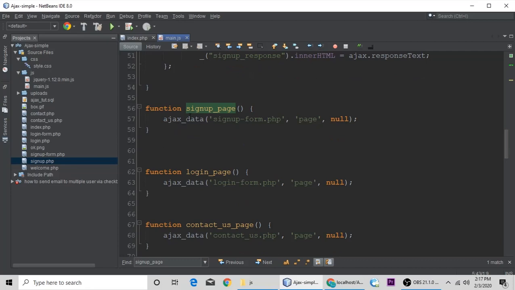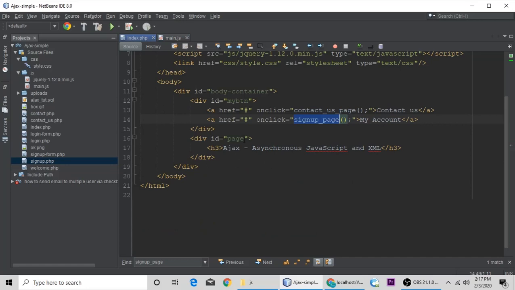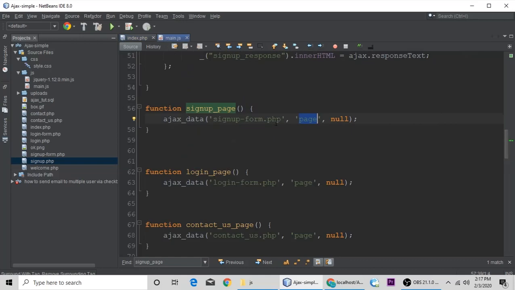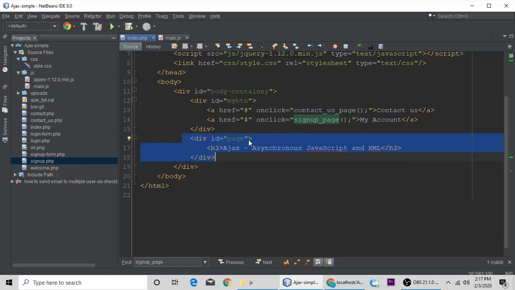We are calling this function, which is AJAX data. It has an ID, which is page. So I'll show you the page ID, which is this one, right? So all the pages, all the files, it means signup.php will be rendered inside this div, which is this div here, right?